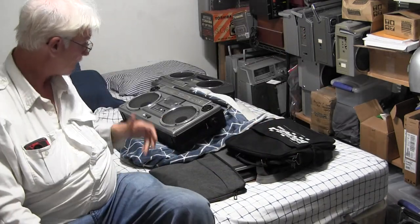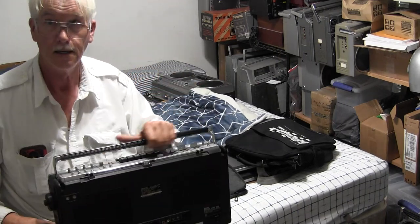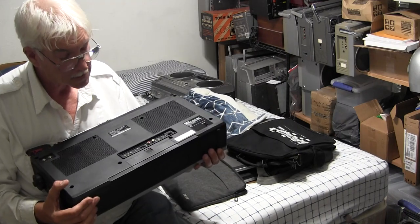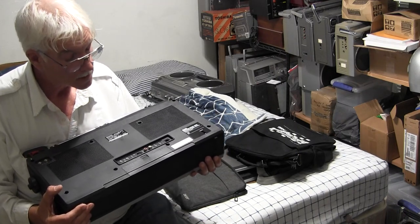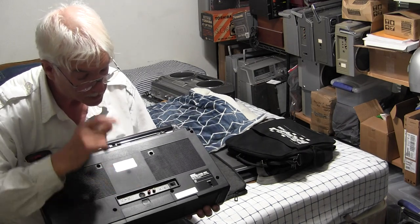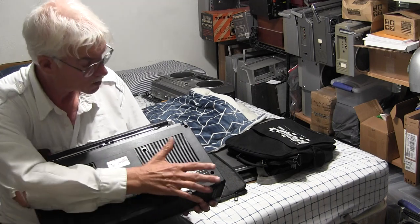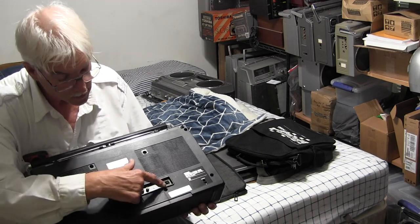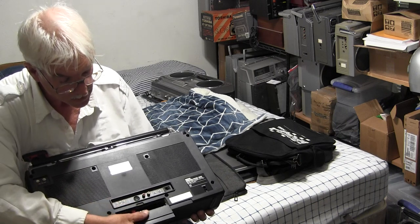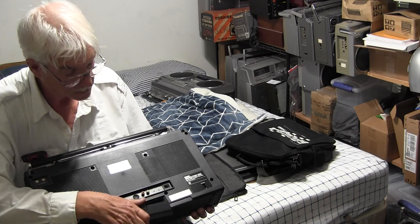Okay, now here is the radio. Right, here is the radio. Okay, this is the back of it. And in the back of it, let's see here, it's got your line out. It's got your DIN plug for line in. Yeah, you have to have an adapter for that. It's got world voltage over here. It's got your external speakers, your external mics. Your batteries go in there. Okay. Nice and clean.